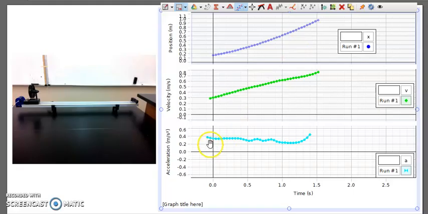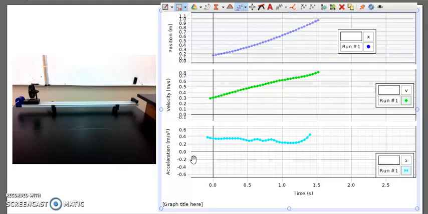Well, let's take a look. Here's where the cart was speeding up. Is the acceleration on the positive side or on the negative side? How does speeding up while moving away from the detector result in this sign of acceleration? Question 1-5. How does the velocity vary in time as the cart speeds up? Does it increase at a steady rate or in some other way?